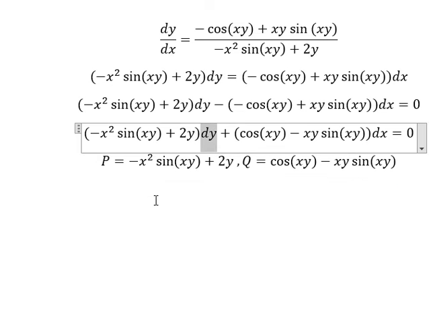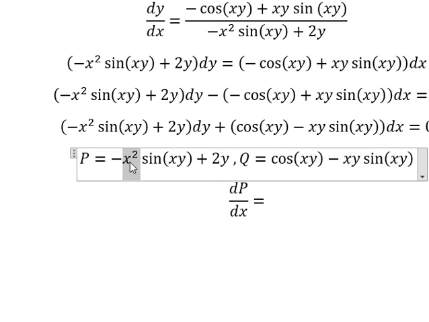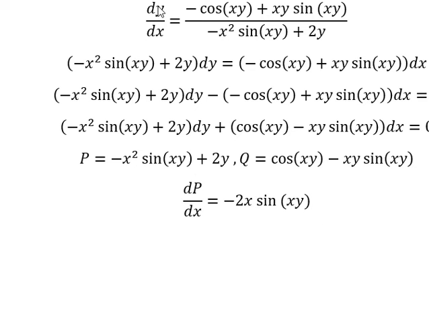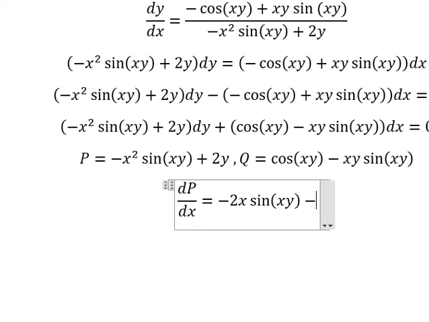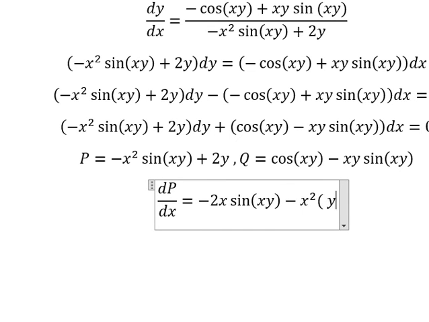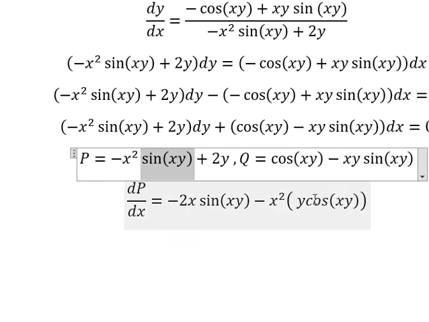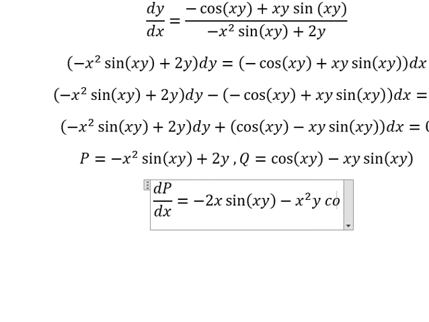So we have dy. That means we need to do first the derivative of B with respect to s. So we do first the derivative of s squared, so we have 2s. Later that, we do first the derivative of sine sy. We have y cosine sy, because first the derivative of sine, you got cosine. Later that, we do first the derivative of sy. That's why we have y in here. And this one, we put s squared y cosine sy.